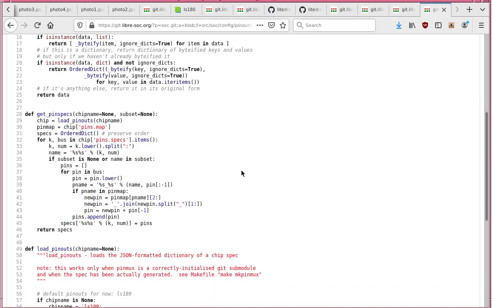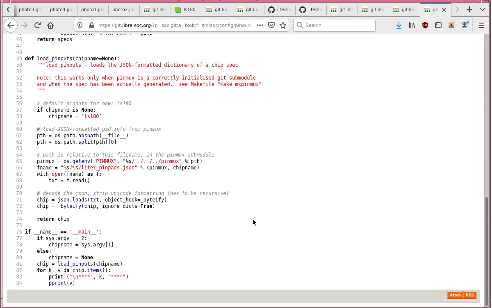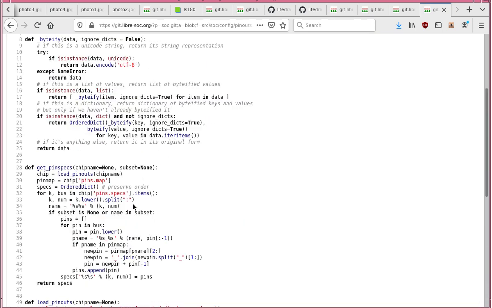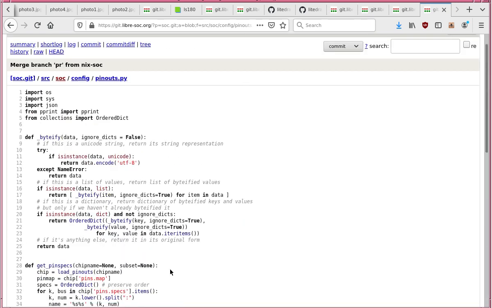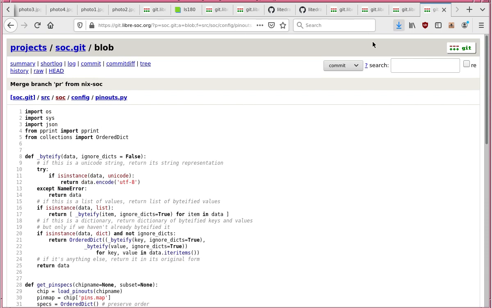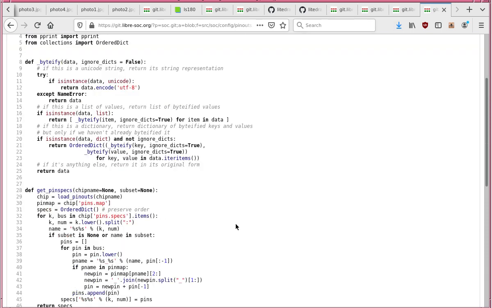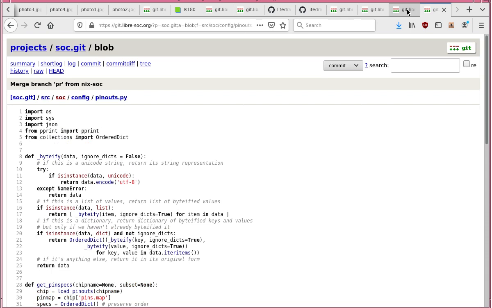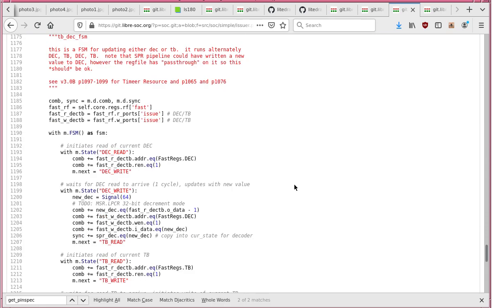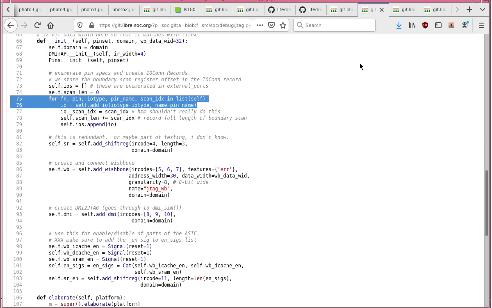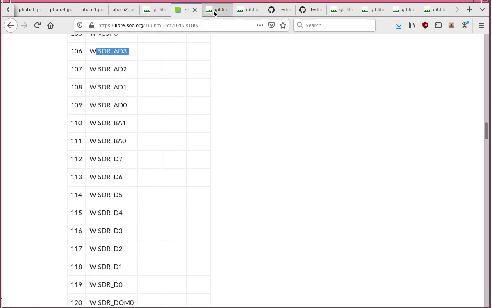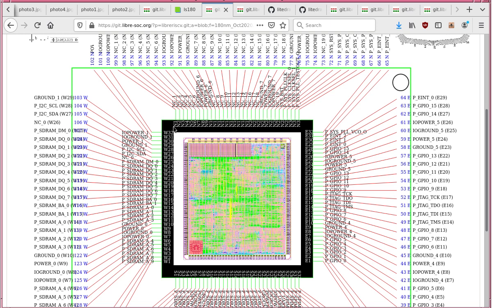So this is the function which actually picks up the JSON file and is used by the rest of the code. And this is also used in the Coriolis 2. This exact same code is in the Coriolis 2 thing for it to pick up the exact same JSON file and create the corona. And that corona was this ring here.